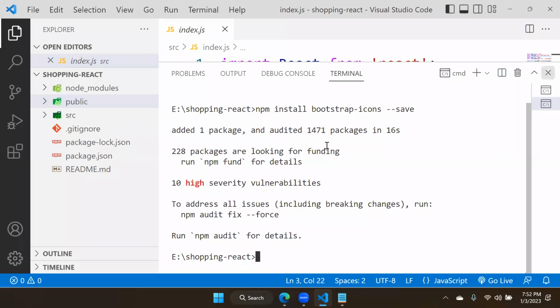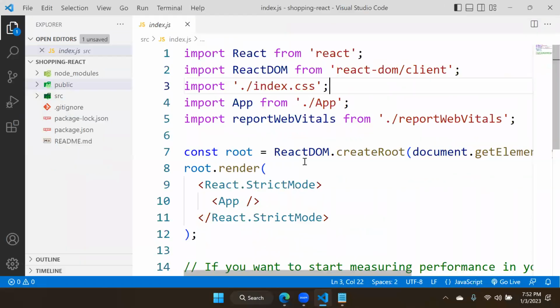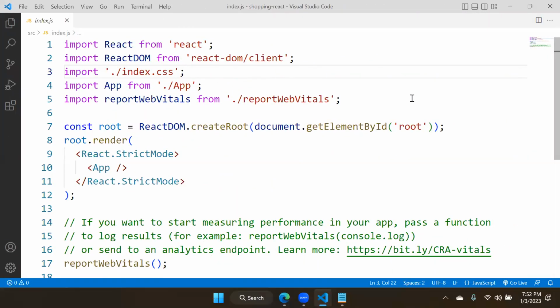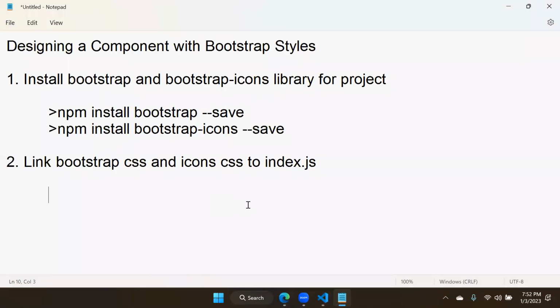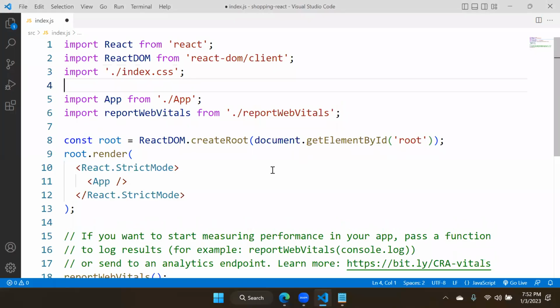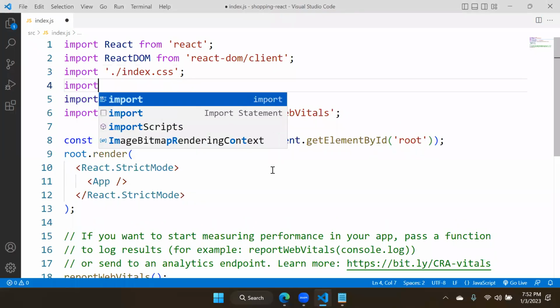So let's go to the index.js. Here we have to link. I hope you know where these resources are kept. Actually, I will show you the path here. So we have to import. Anywhere you can write import.